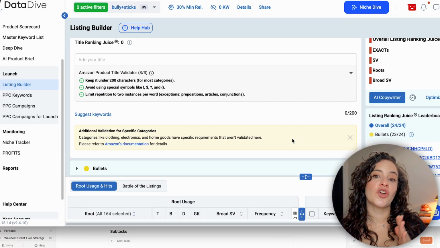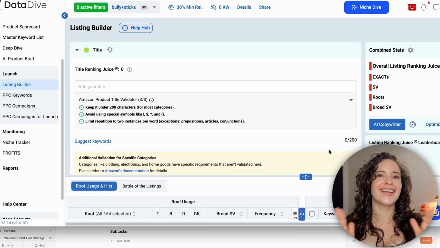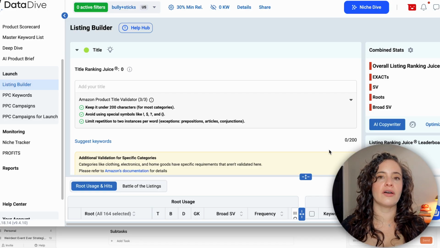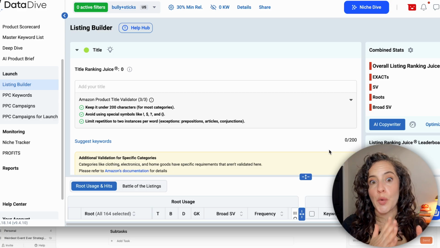So now I'm just going to preview something really important for you right now, but we will go deeper into this in a future video where we talk about actually implementing the keywords into the listing. But I still wanted to show this to you in the event that you are already at this stage and you are chomping at the bit, ready to get to optimizing your listing. The listing builder is a really great tool to help you keep track of what keywords you're using where. It is also helping you evaluate the quality of your SEO score in contrast to your competitors.